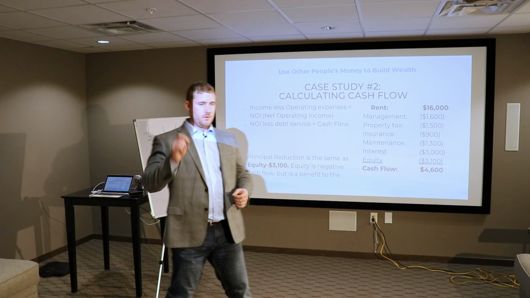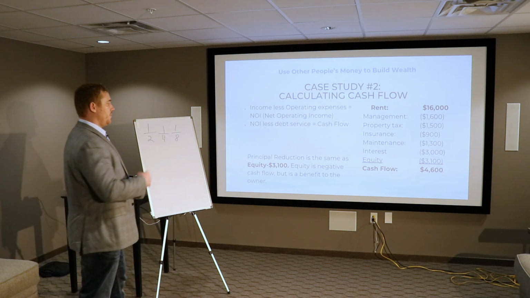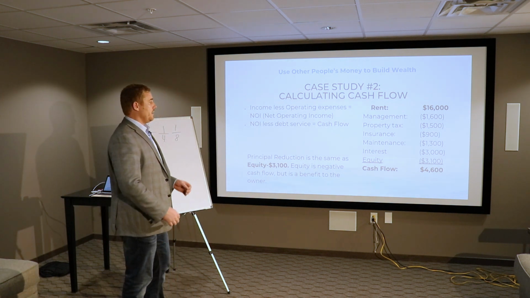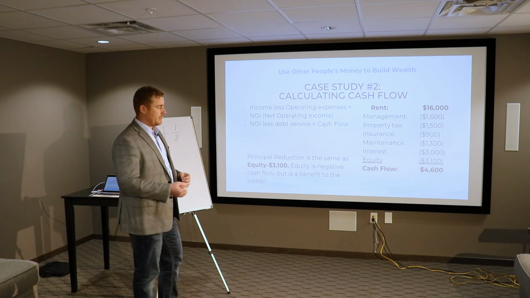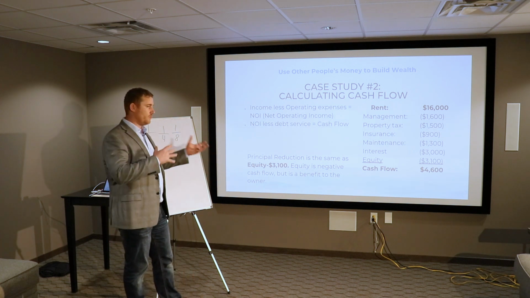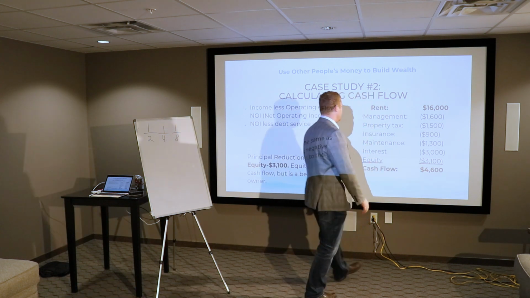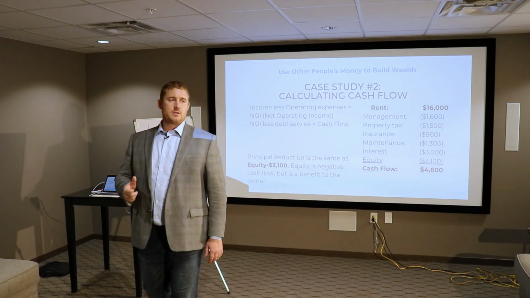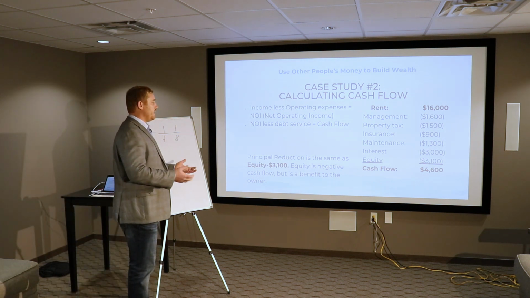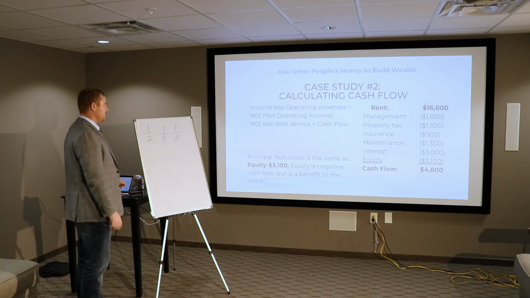This is the money that's going to go in our checkbook. This is the one that most investors look at, the only thing they look at when they're thinking about their rental property. But that's what we get to spend on our groceries. Now the second question was, what's our principal reduction in this example? Well, the principal reduction is essentially the same as whatever the equity is, right? Those are synonymous. So that was a giveaway answer, no figuring necessary. You just had to know that equity and principal reduction are synonyms. It's $3,100. Equity ends up being negative cash flow, but it's still a benefit to the owner. It's still part of that return on investment.